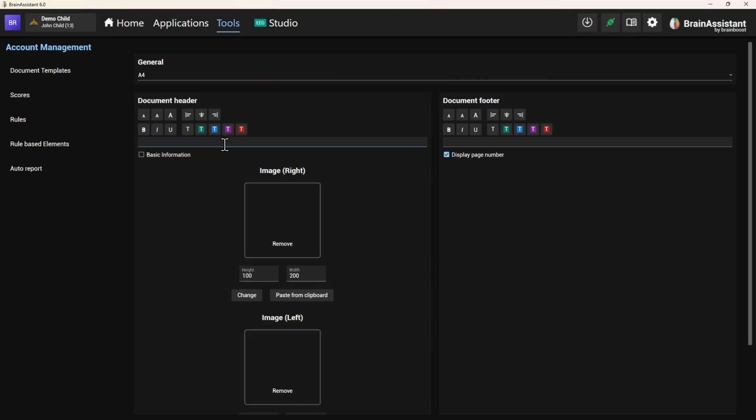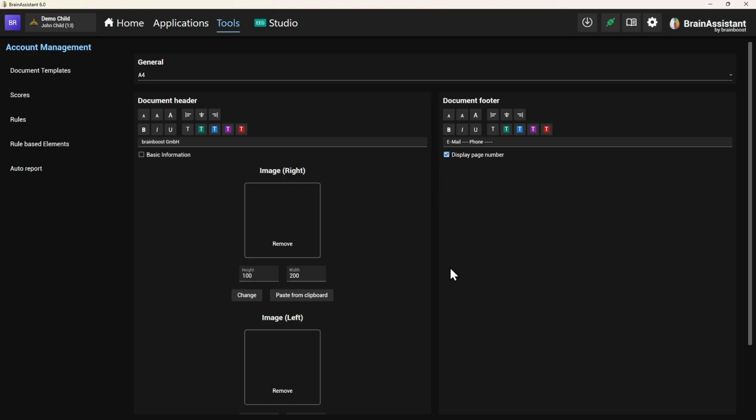I think so. The header could be us, BrainBoost GmbH. And then the footer could be something like our email address, right? Then it can be our phone number and so on. And as you see here, display page number, yes or no. I usually like to keep this on, but maybe you say, I'm just going to print a few pages and it shouldn't look like, oh, you only gave me page 3, 4, 5 and that's it, and there's 20 more. So we can also disable it if we want to, right?